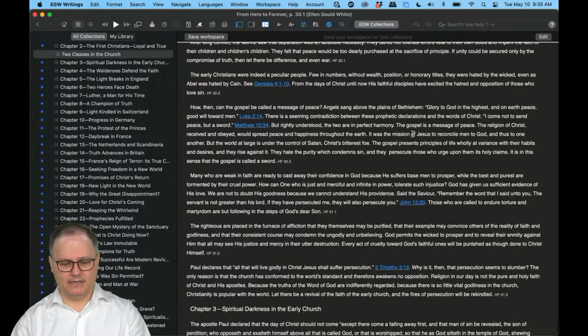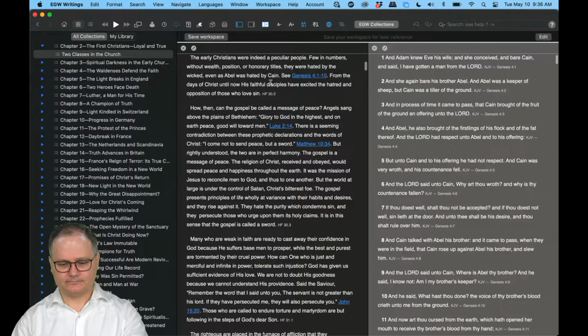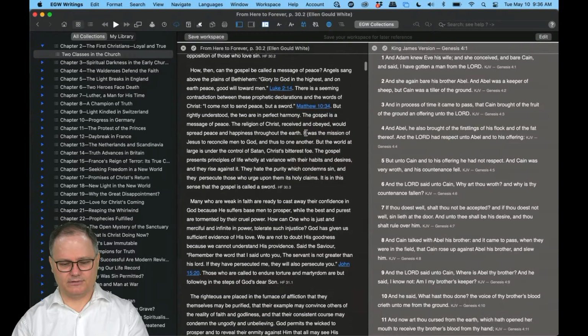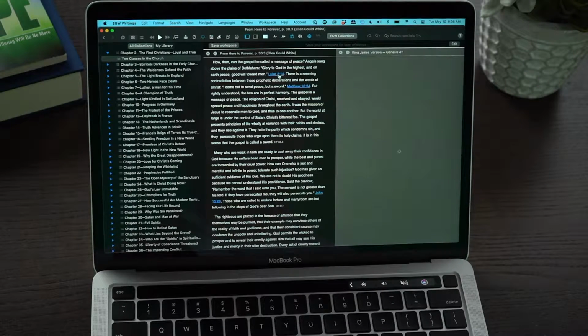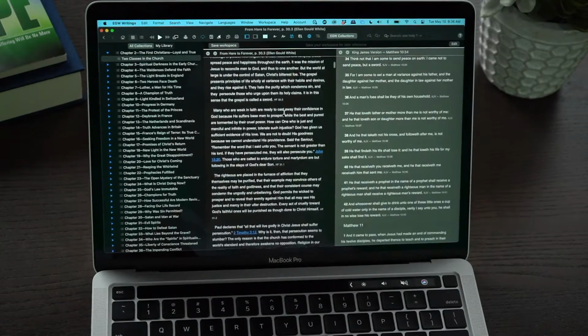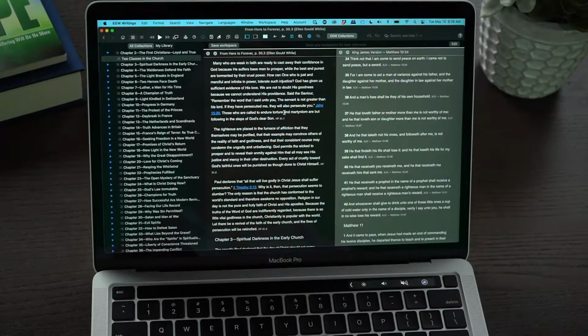Now as you see there, you can see that there are Bible links, and if you wish, you can click on those Bible links and it will open up in a split screen. And when you've opened the book up here in a split screen, you will notice now as I scroll down that I can click on another Bible text, and I can click on another Bible text as we work down through here. Now, once you want to go back into full screen, it's no problems.